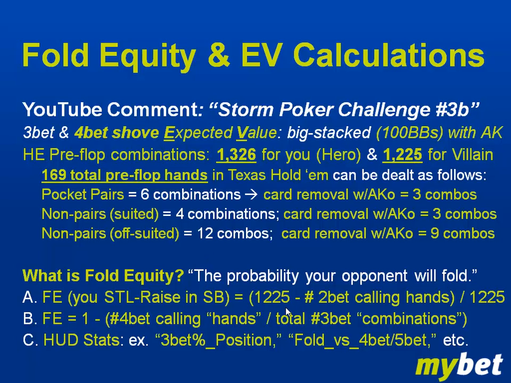One way of calculating fold equity is looking at the entire number of combinations that he could have. You see your 2 cards, and we'll stay with the ace-king example here, so he's got 1,225 different combinations that he could theoretically have. That, subtracted by the number of hands that he will call, divided by the total number of hands, equals your fold equity, i.e. the probability that he will fold his hands. So if he has a very wide range, let's say 400 calling hands, it's going to be 1225 minus 400 divided by 1225, and that's going to give you the percentage that he's going to fold.